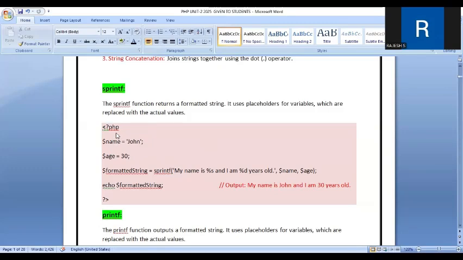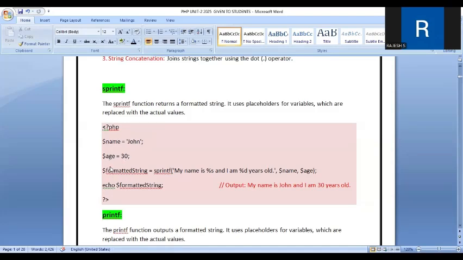So in this program we have two variables, namely name and age. The name variable contains the value John, a sequence of characters enclosed in single quotes, which is a string literal. The age variable contains the value 30.